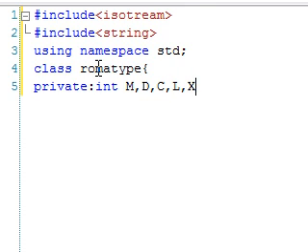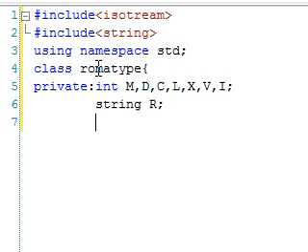And we're going to create a string r, and then two more integers, sum and z. Now we're going to move on to our public.